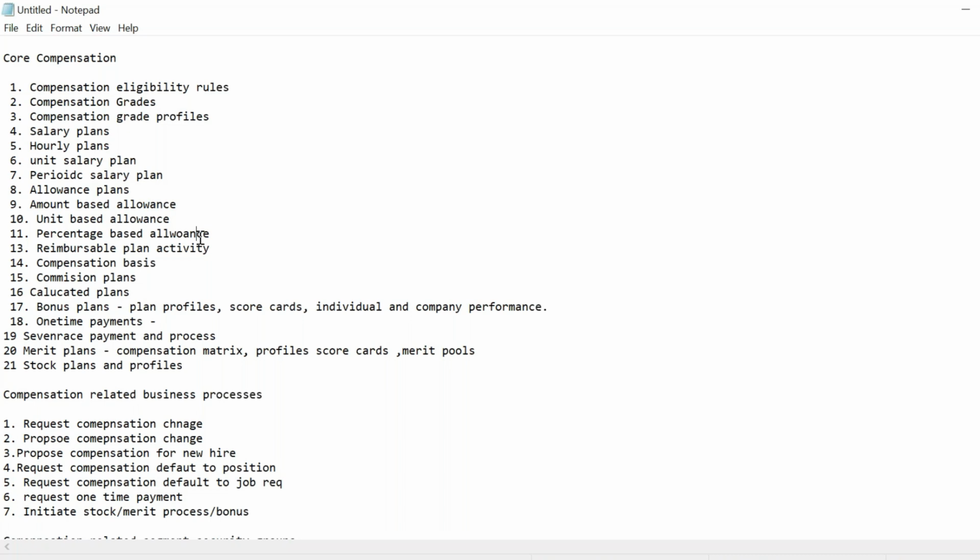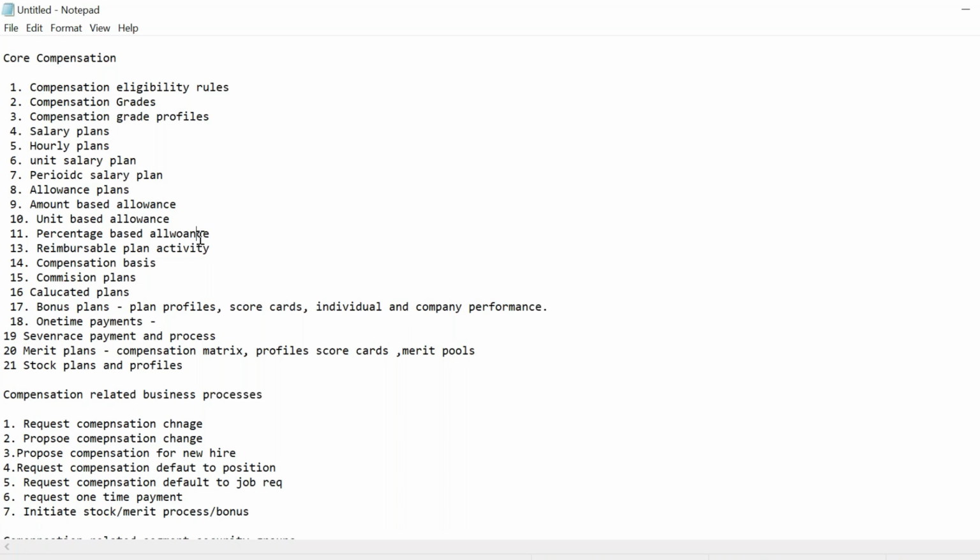So when you say out of the cycle, we have two ways, manual and automated. In the merit process, we are setting the rules, we are setting the grid, we are giving the amounts, and if the employee hits this rating, what percentage is calculated and assigned to the worker. So when you say out of merit, it means you're going to update those amounts through the request compensation change business process, or EIB, a mass data load. That is the only tool we can use.